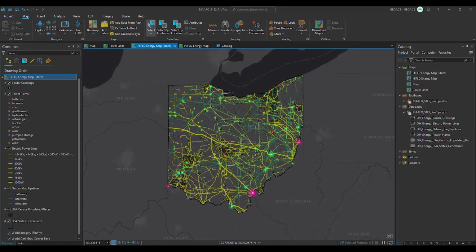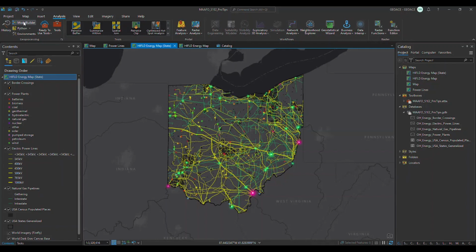At number 4, we feature Model Builder. Although Model Builder has been available since 2015, many users do not fully utilize its powerful capabilities. Model Builder serves as a gateway to automation, allowing you to streamline and automate workflows without the need for coding. These models can be saved as geoprocessing tools, used in tasks, or even exported to Python for further development. Let's open up a model.